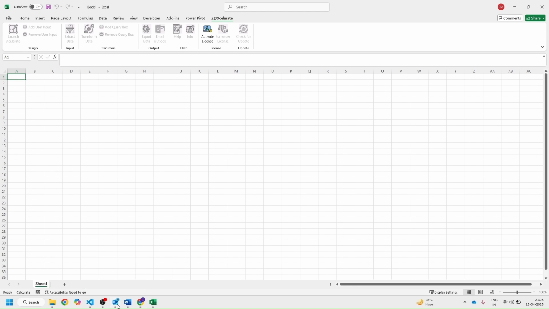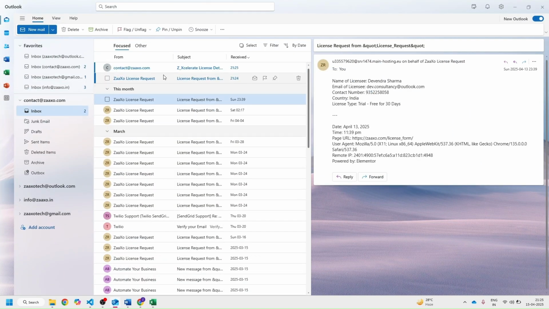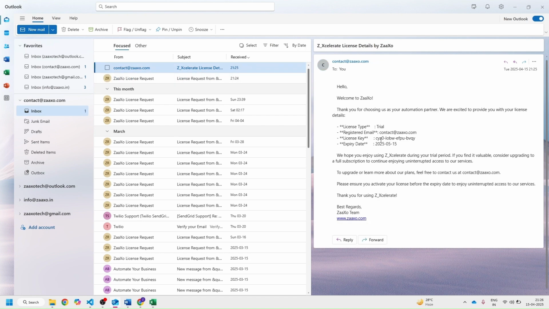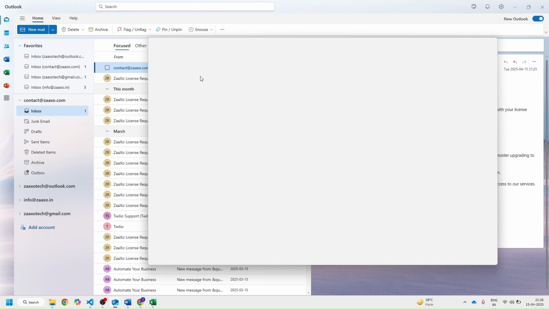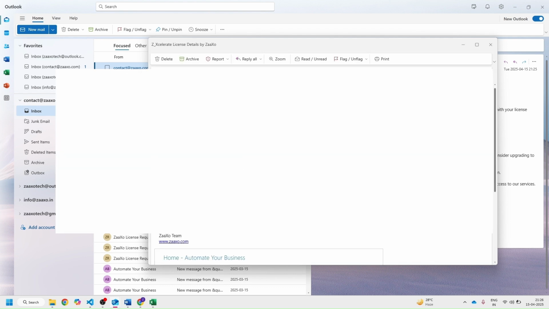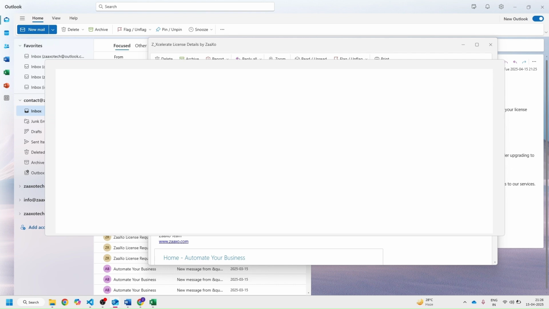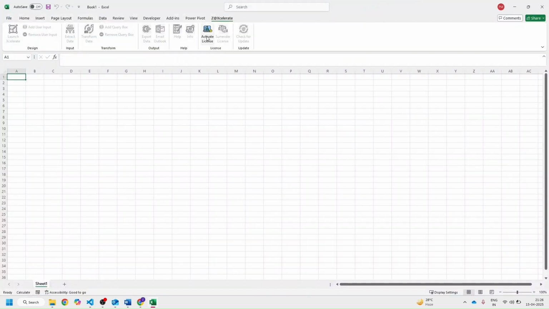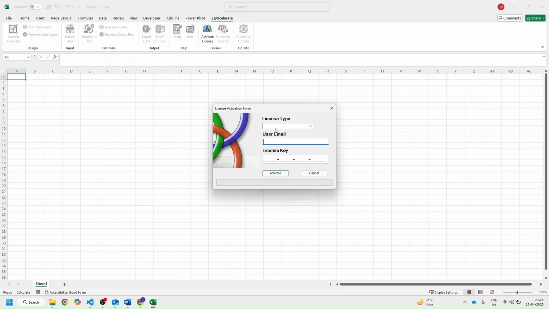Let's go to the Outlook. And yeah, meanwhile, I have already received my license details just now. I'll use my license key. I'll click on activate license. I'll select license type as trial. I'll put the license key.